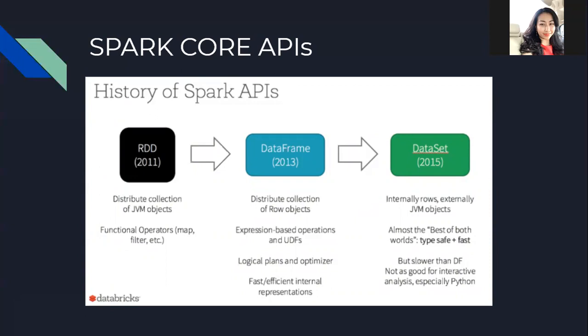Originally, when Spark came out, it came with RDD, right? And that's 2011. Remember this time frame, because I'll tell you why later on. You will see a lot of map, filter, etc. Then in 2013, they came up with the DataFrame. So you have the option of writing UDFs. It's fast, it's efficient, and it has pandas-like methods in that it arranges things into a data frame. And in 2015, you have the Dataset. I haven't used it because it only supports Java and Scala. It doesn't support Python, so I haven't had a chance to use this yet.